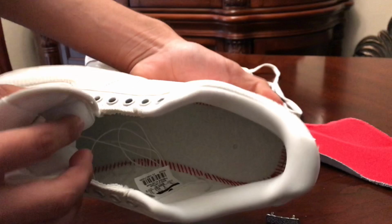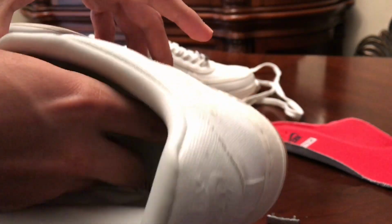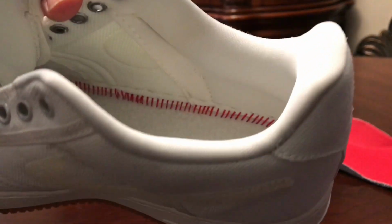This is super interesting. Now, I came across this right now, but the inside, at the bottom of the shoe, is actually very fuzzy. It feels like a tennis ball, which is pretty badass. But yeah, I just wanted to point that out.